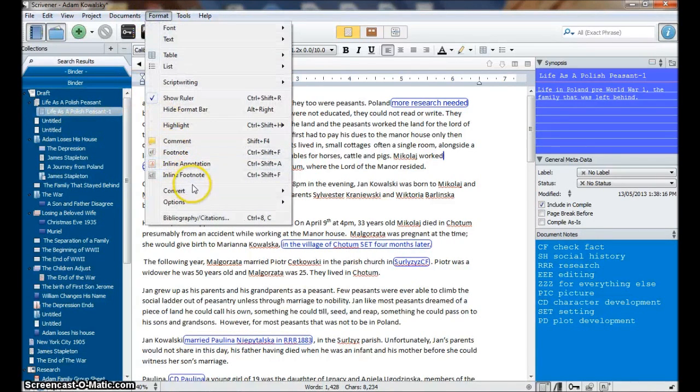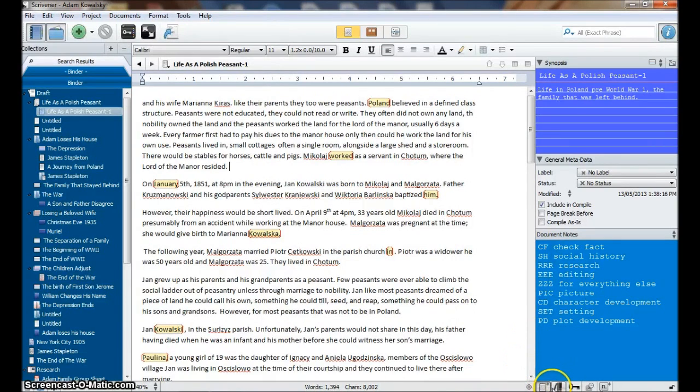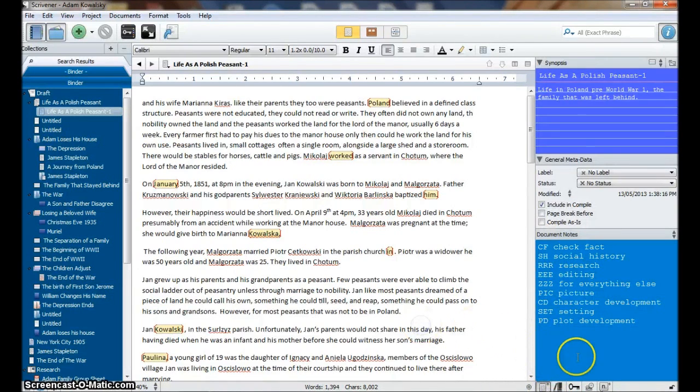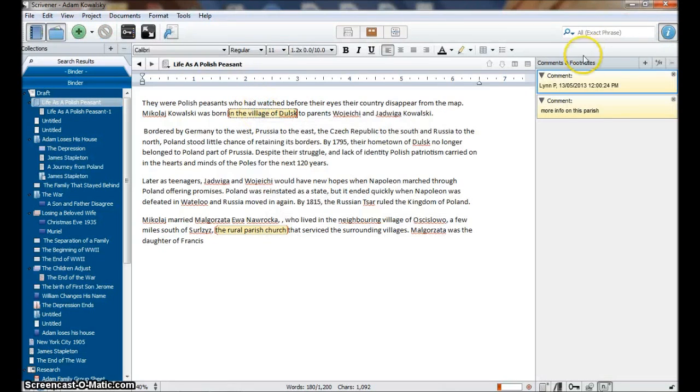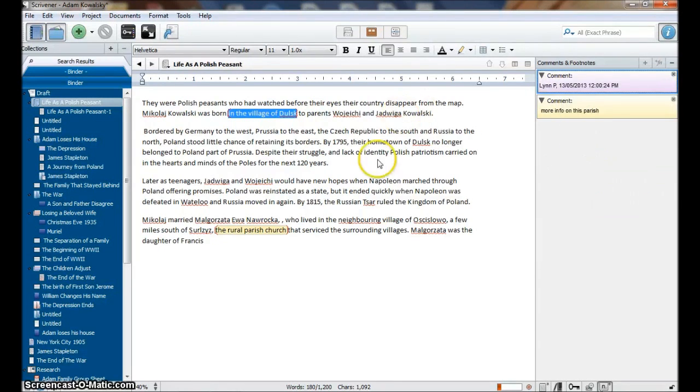If we go back again now and convert this from the inline annotations to the Inspector comments, there are our comments again. But if we come back here now, where did it go? Oh, it's over here. There we go. So on this page, I created a little chart that shows we could change the different colors. So for instance, in this one, if I click on this I get the comment, and then I come over here, I could choose whatever color I want this to be highlighted in. There's more colors here, but it basically gives you your first popular six. So let's just choose purple. What happens is it highlights the passage in purple, and also the comment on the side will be in the matching purple. Now, why would you want to use this?